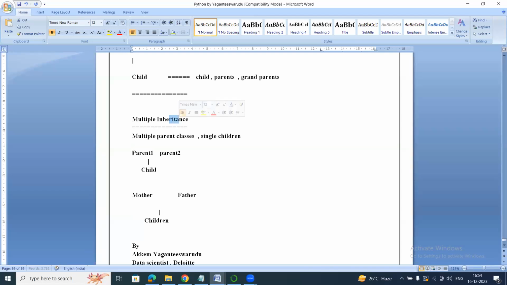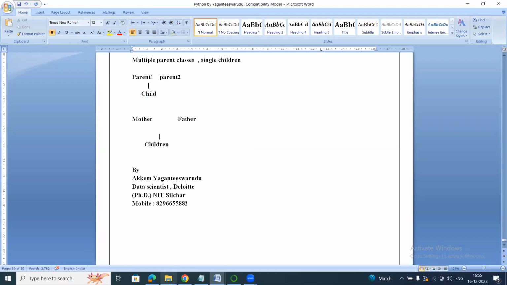Multiple inheritance means if you have multiple parents, you are able to access all these methods in the child class. But vice versa, it is not possible. If the children have something, the parents are not able to access it. Similarly, if the children are earning something, the father and mother are also not interested in taking it, because they are only providing the properties to the children. So similar concept, if you declare some methods in the parent, the children are able to access them, but if the parent wanted to access the children's method, it is not possible.